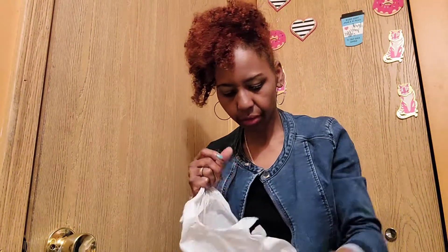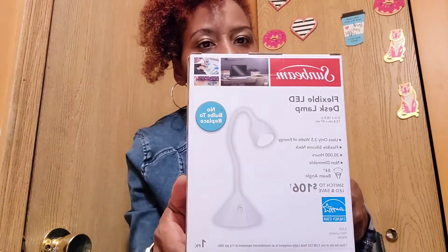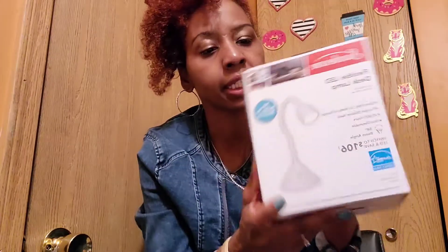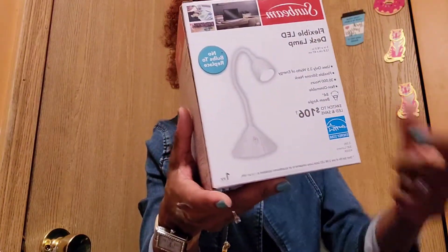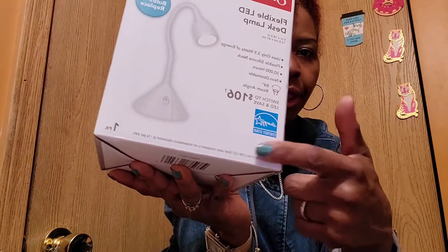There's a pumice stone by the Sassy and Chic brand from Dollar Tree — great for your feet with a two-in-one foot file. Here's a really good find I was shocked to see: a flexible LED desk lamp by Sunbeam, no bulbs to replace — from Dollar Tree! Switching to LED is supposed to save you $106 a year on your light bill and it has an Energy Star rating.